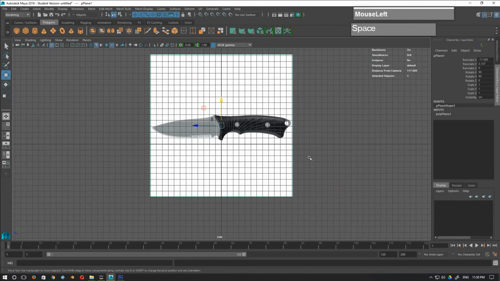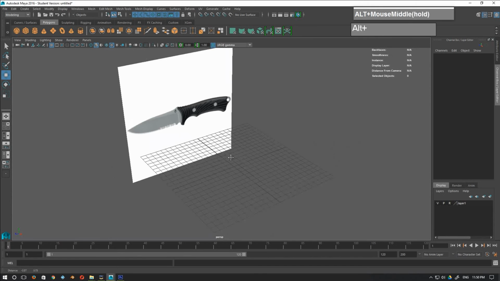So make sure that the image plane is selected. Go over to your channel box and layer editor, click on this little icon here, and you add the selected object into its own layer. Then click on this empty box here a couple of times until it becomes R. So deselect by clicking on the empty space here, and now when you try to click and move the image plane, it will not move, it stays in the same place.